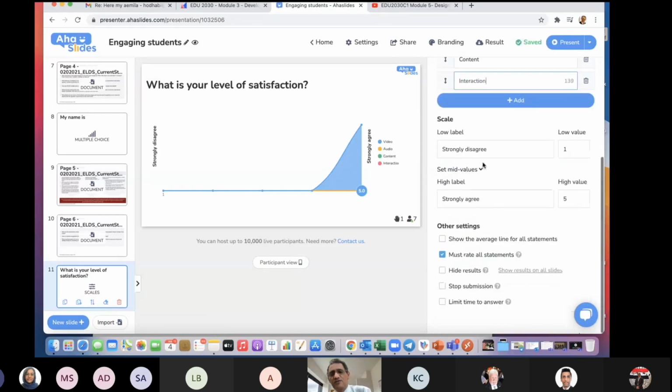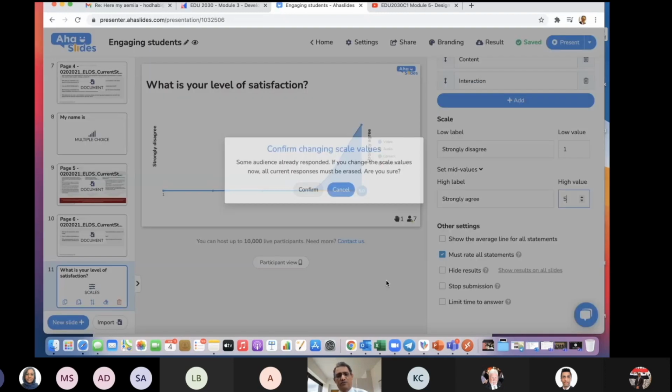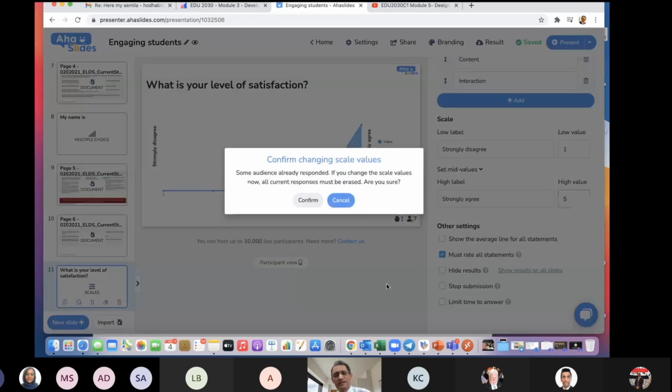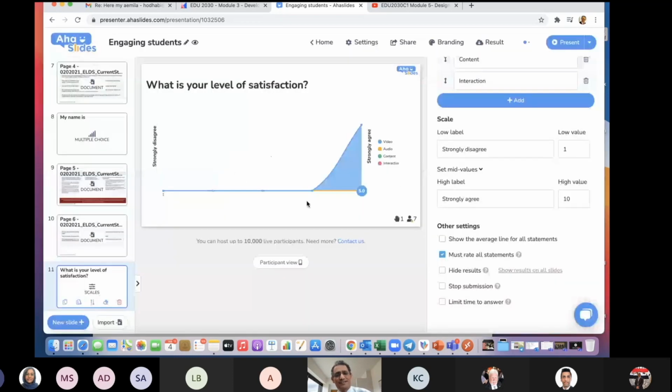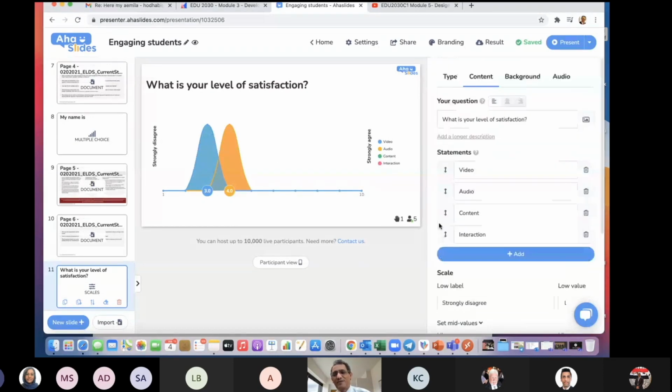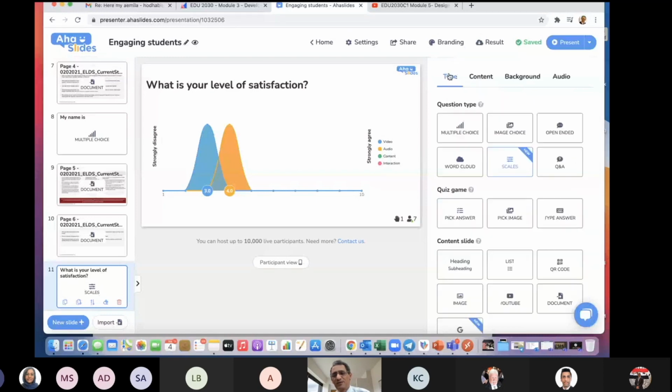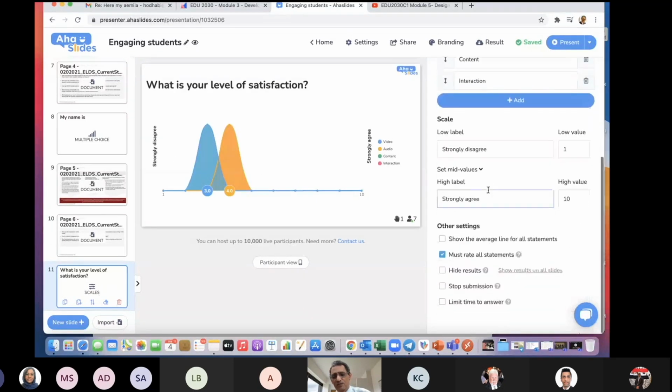This like a satisfaction. I have a range here from strongly disagree to strongly agree, and I can play with this one. I can make it maybe 10, so it become easy for me to understand that. But I know some people already give the answers, so it's not coming nice, because some of you already jumped in and gave the answers for this one, which okay, in this case, but because we're just testing it.